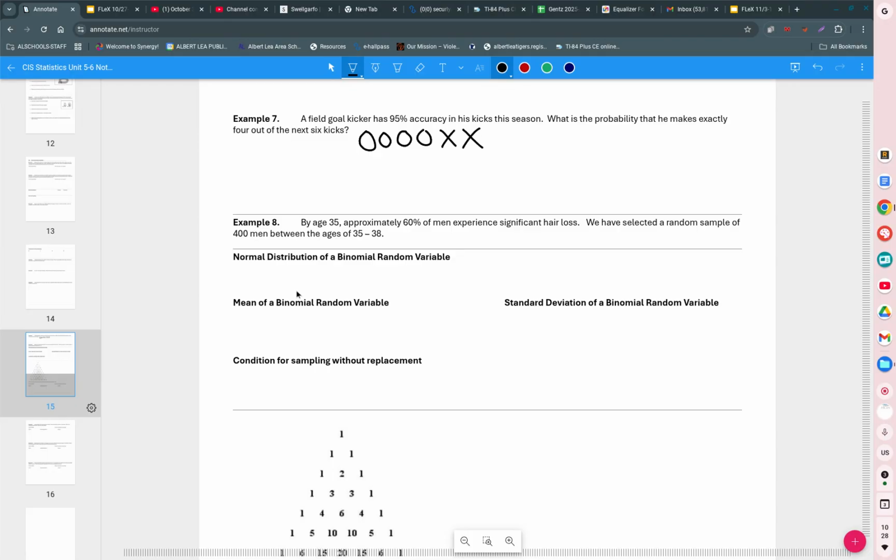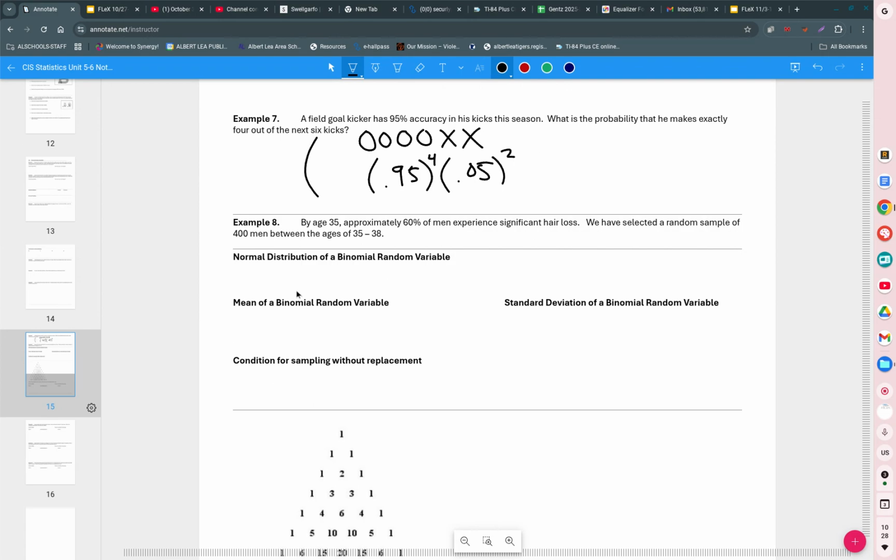Okay? And for him, that would be a bad stretch, right? He's not used to missing 2 out of 6 kicks because he's 95% accurate. So what is the probability that he makes it? 0.95. And we had that happen 4 times, so we raise it to the 4th power. And what is the probability he misses? 0.05. And we're going to square that. Recall that these need to add to 1, and that the 4 and the 2, that makes 6.